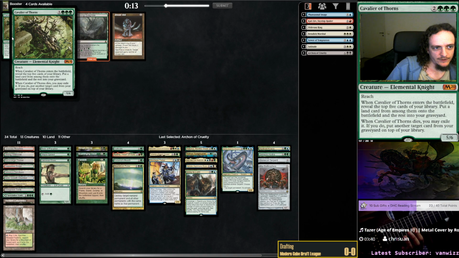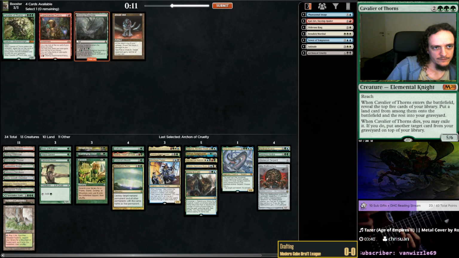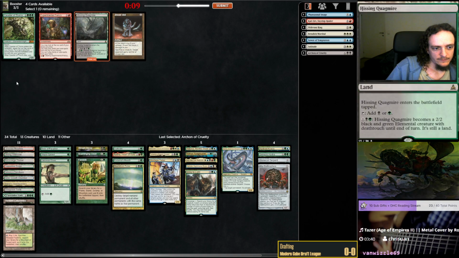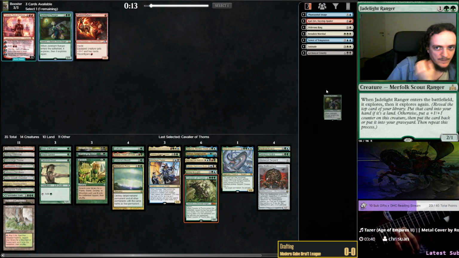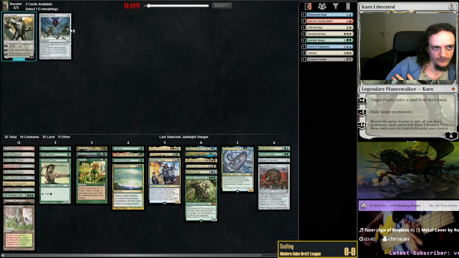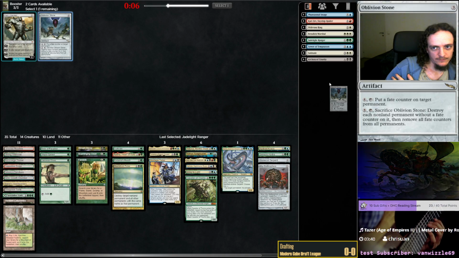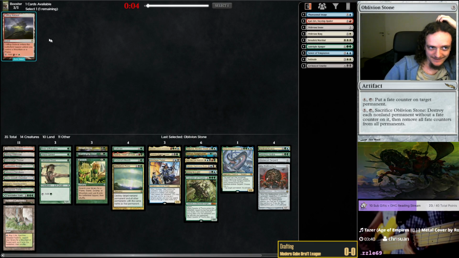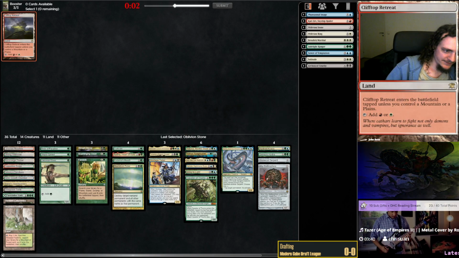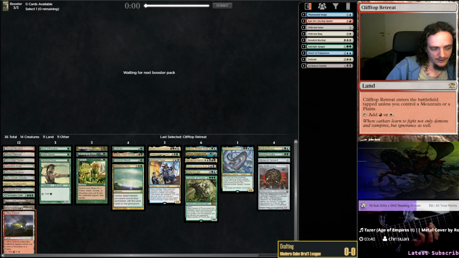Put a land card onto the battlefield. I'm in for the Cavalier actually. Green's the main color, so we might cast that. Two Tron cards coming in late. Red, white, slow land, or check land.